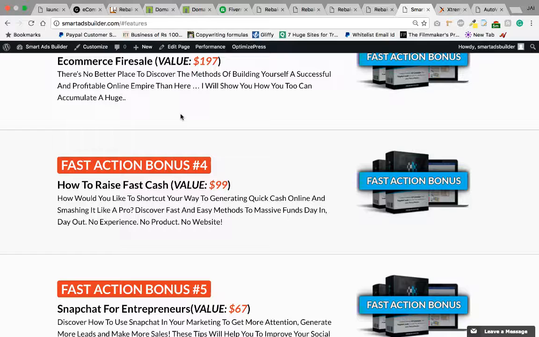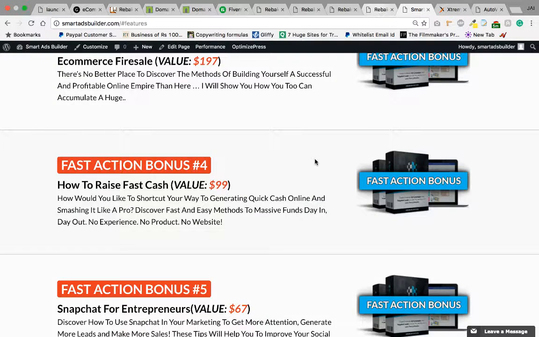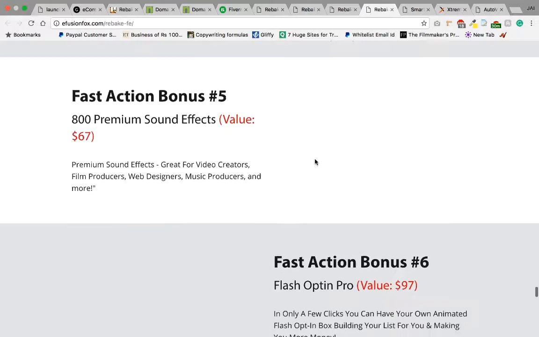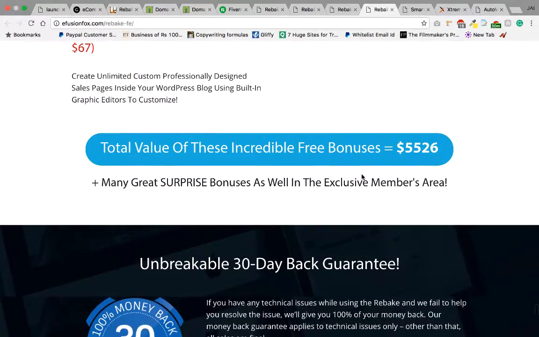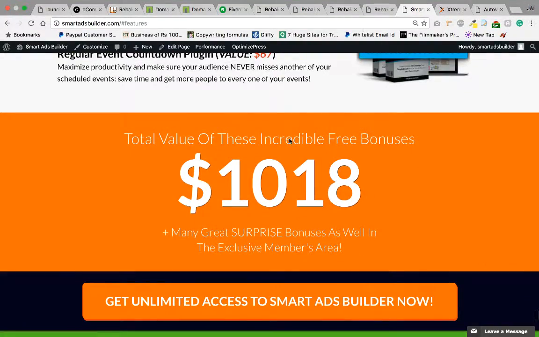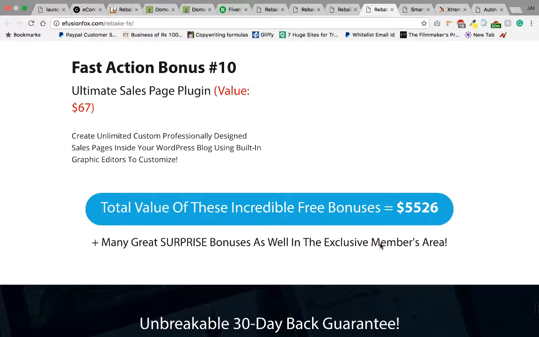If you want, I can give you this page as a template, and I can give you this page as a template as well, so you can see how things have been done, if you find it difficult in Optimum Express. Otherwise it's very easy for you. The total value of these bonuses has been done over here. You have done a better job than these guys by saving space.